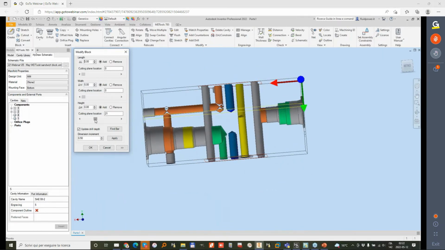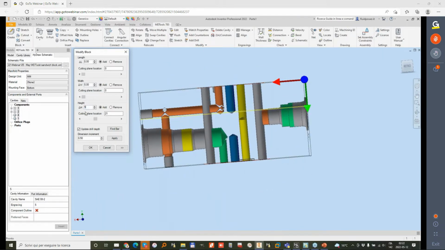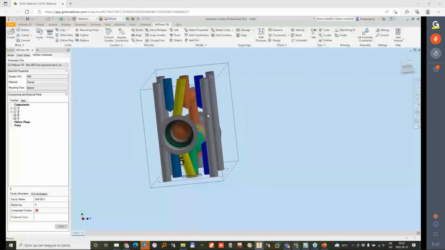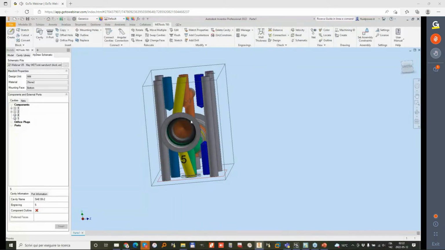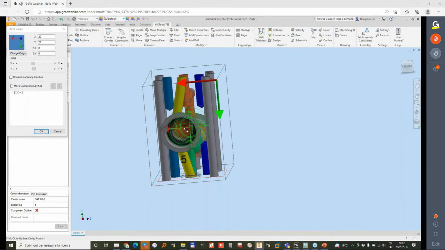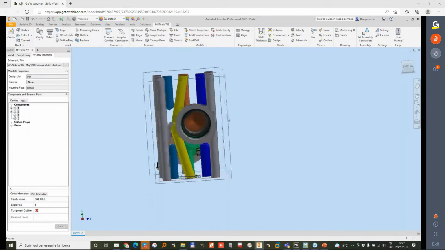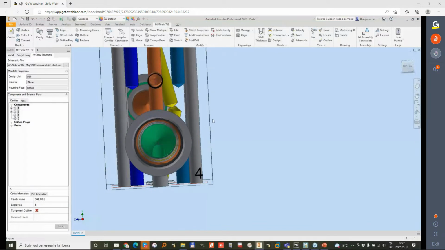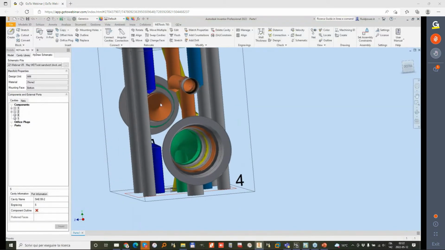I'm going to add 5 mm. I'll move my cavity slightly on the left, on the right, so that I can see it. And yes, most likely I will be able to do a connection.